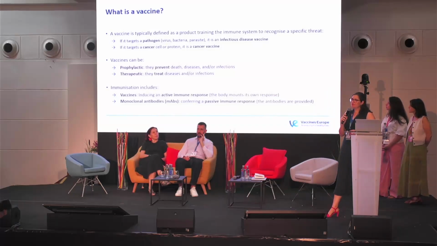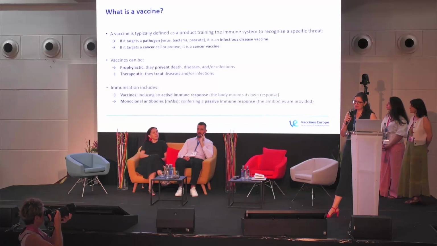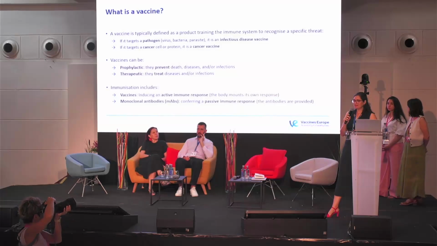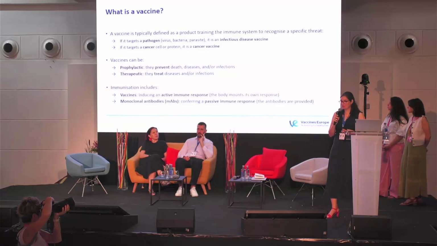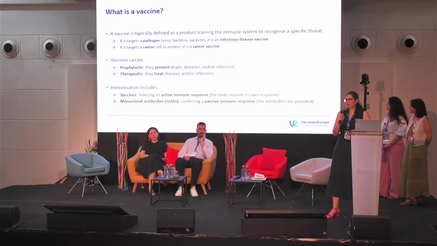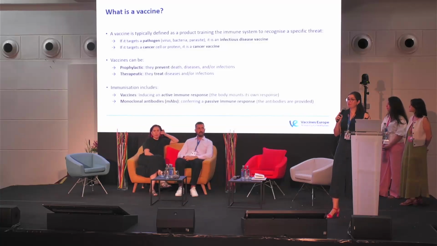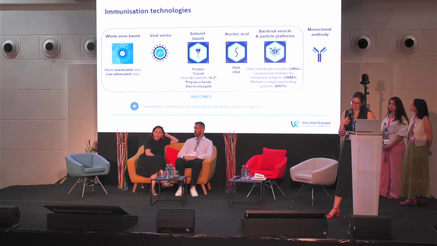Finally, now we often talk about immunization rather than vaccination. And why is that? It's because in addition to vaccines that induce an active immune response where you build the response against the pathogen, there's also now monoclonal antibodies, the short name is mAbs, that confer what we call a passive immune response. So you just get the antibodies right away. They will protect you, but for a certain period of time, and your body hasn't learned to build its own antibodies. So that's the major difference.